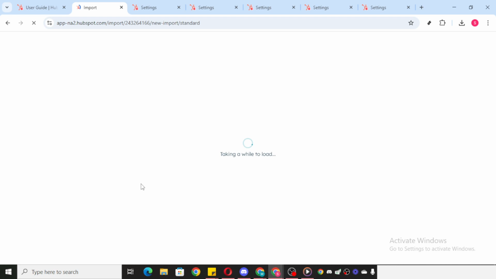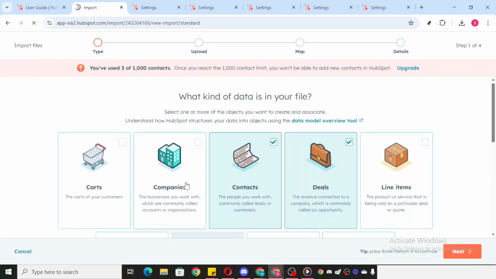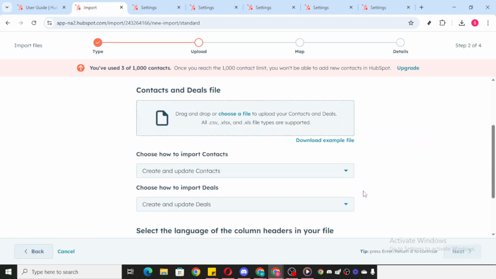Following these steps will ensure your mailing list is now part of your HubSpot ecosystem, ready for you to leverage in your marketing campaigns. It's always a good idea to double-check the imported data for any inconsistencies to maintain the integrity of your database. By doing so, you can avoid future headaches and ensure all your communication reaches the correct audience. I hope this guide was helpful and that you're feeling more confident about managing your contacts in HubSpot.